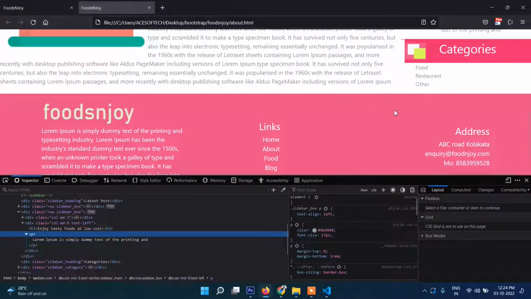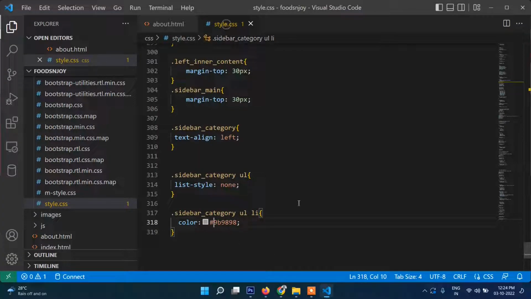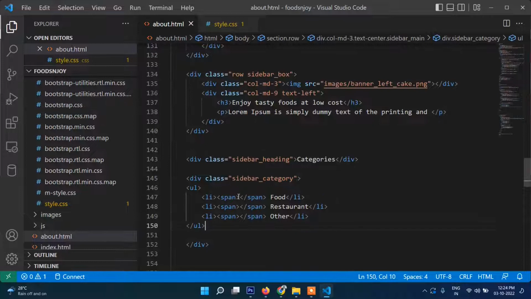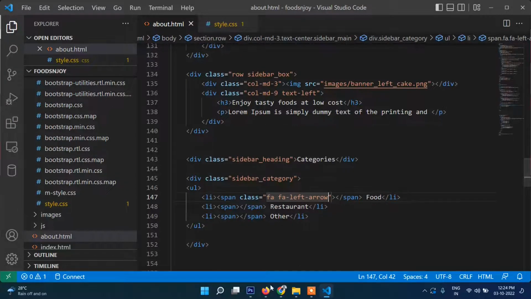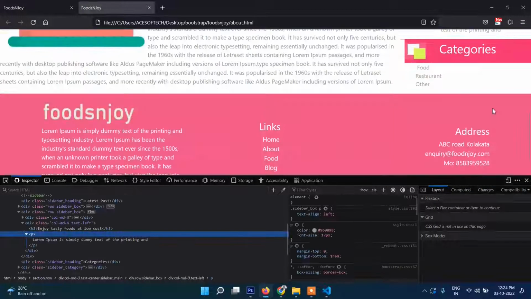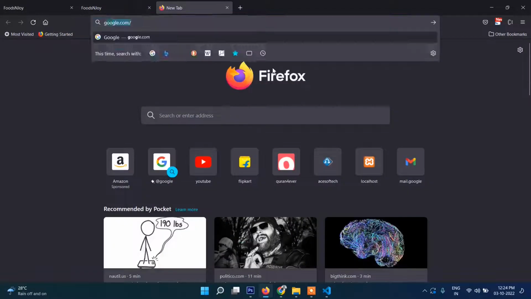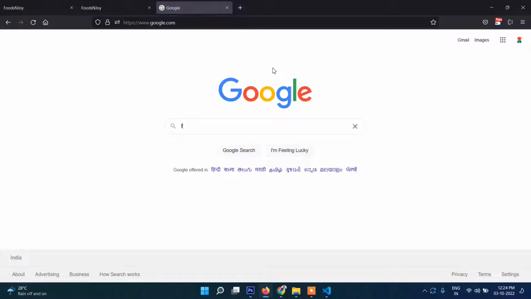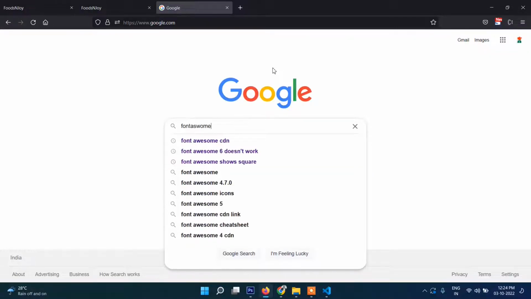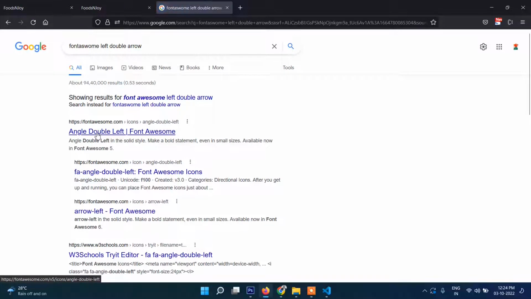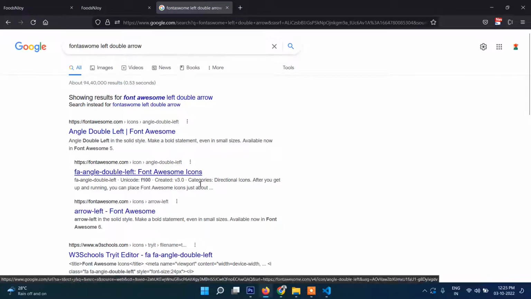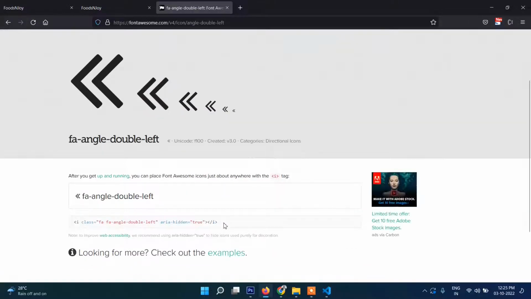Now we need FA left arrow. Nothing coming. Yes, double left is the class.